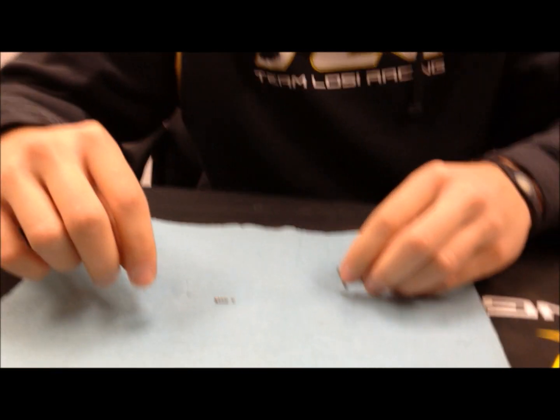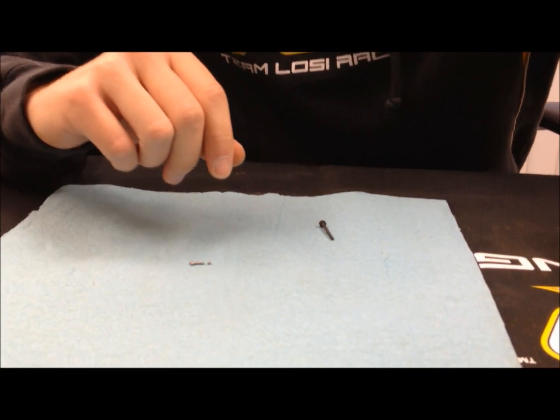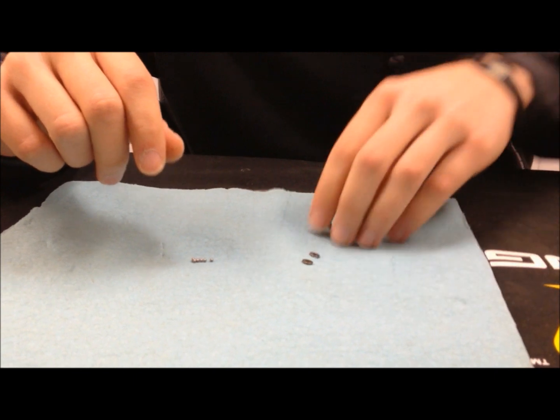Today I'm going to walk you through how I build a diff for a TLR-22. Basically, you always want to start with a clean surface. That's the biggest thing. I'm going to start with the thrust. I got my thrust bearings here, washers, diff bolt.